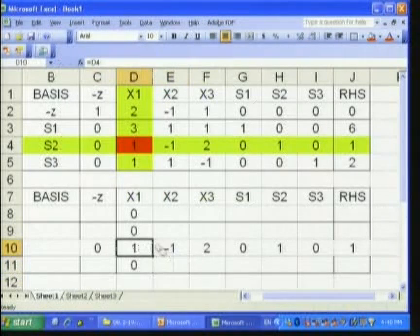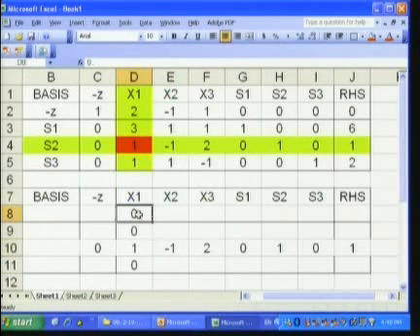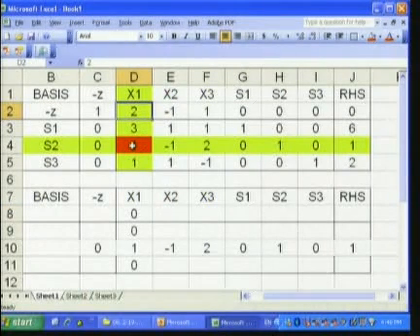Okay? And then how do you make 0 down here from 2 using this pivot value?